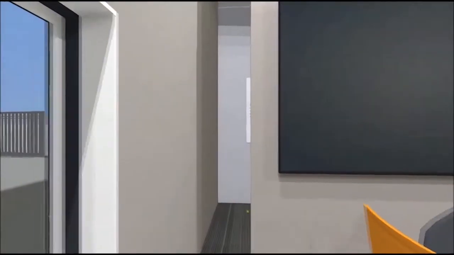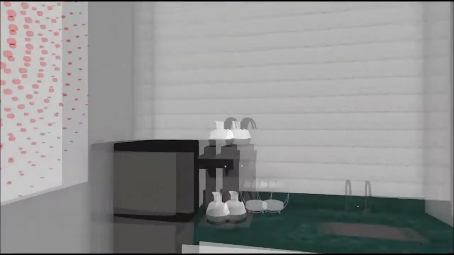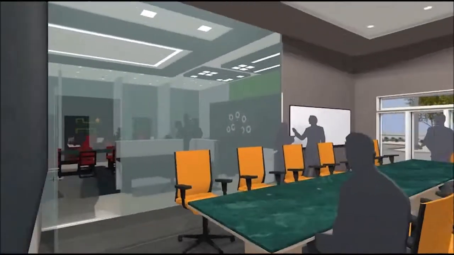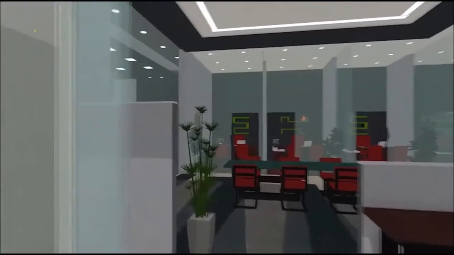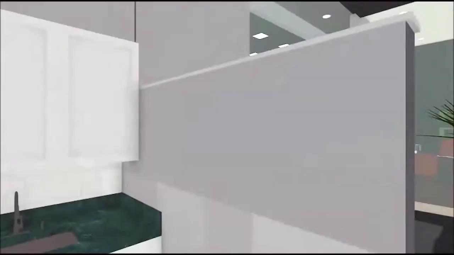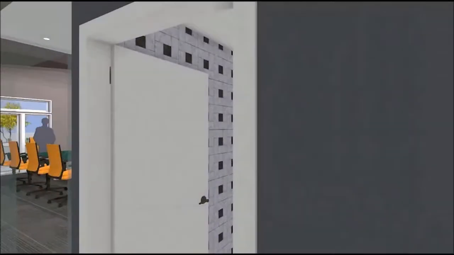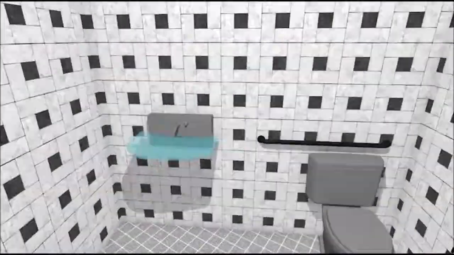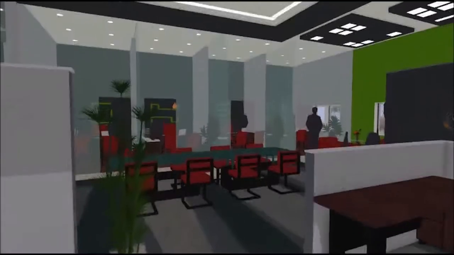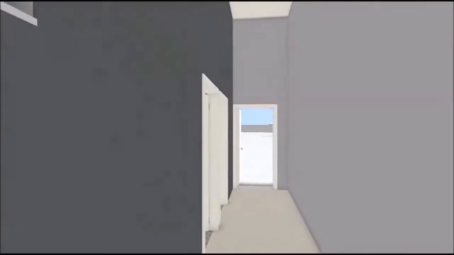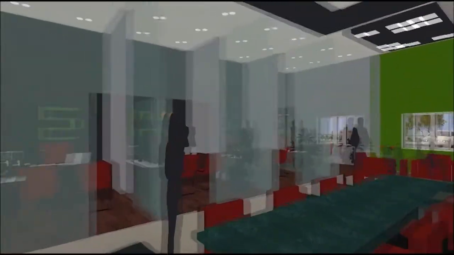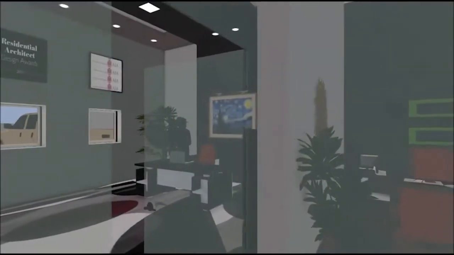Now we're just going to go back into a little coffee area. You can kind of get an idea of what that's set up like, and then looking back into the main office. And we've done some interesting things with the shelves beyond, and this is another little coffee bar here, and then glimpsing a restroom. If your visualization skills aren't too good, you can really understand what it is that you're looking at here and how everything will look when it's built. It's not a full photorealistic imaging, which we can also do, but most people don't want to pay the additional money or wait the time that it takes for the computer to run a full photorealistic imaging.